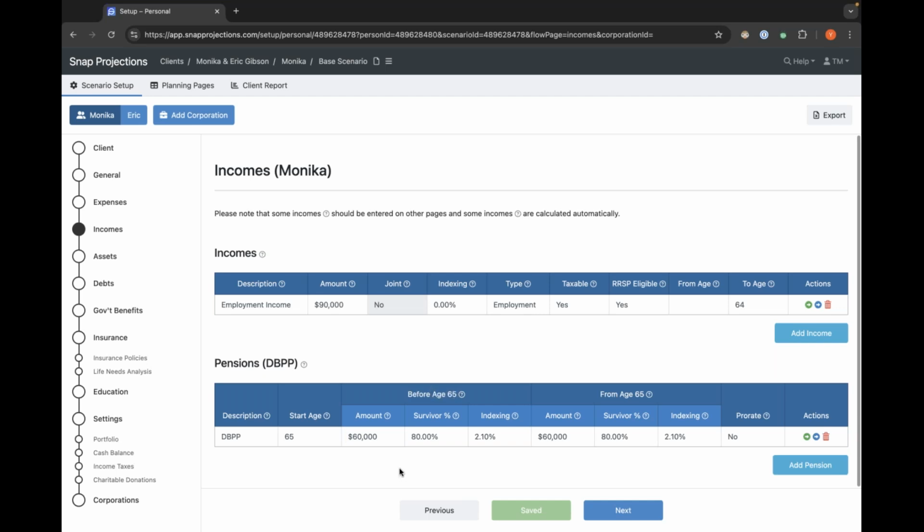And you will be able to later fine tune it on the planning pages as well. But for now, we can keep it like this.